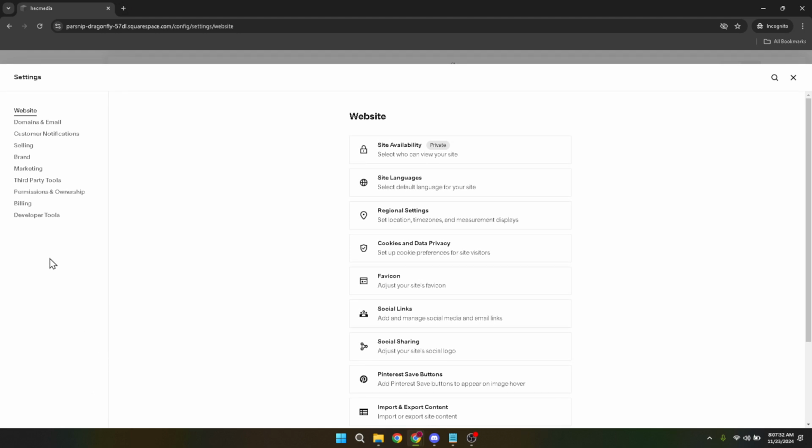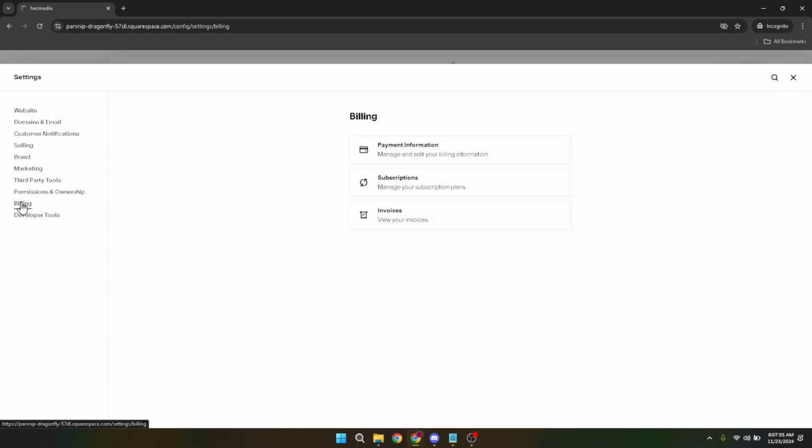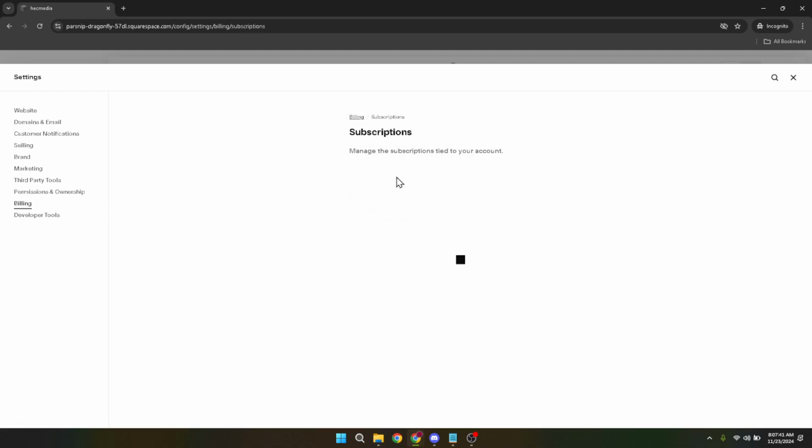Clicking on this will take you deeper into the administrative side of Squarespace, where you can manage all financial elements related to your Squarespace site. It's here that Squarespace shows its commitment to user experience with clearly labeled sections and an intuitive layout. Clicking through billing, the next click should be on subscriptions. This is where all your active and past subscriptions are listed. You're now getting close to the core of managing your payments.